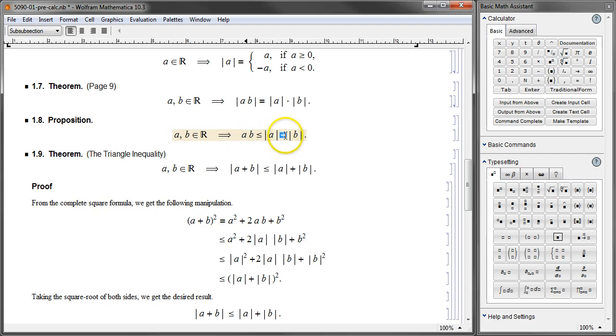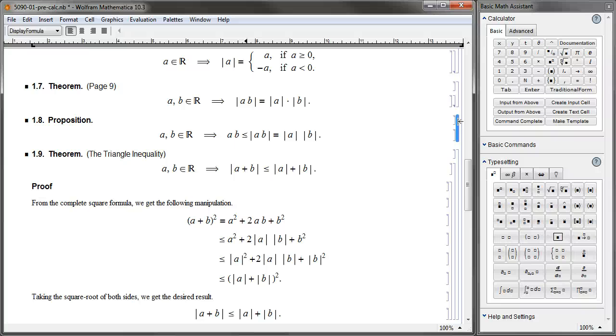A times B is less than or equal to absolute value of A times absolute value of B. Well, the reason is this. AB being either negative or, in case of positive, is the same as the absolute value. So this is less than or equal to absolute value of AB. And absolute value of AB is equal to absolute value of A times absolute value of B, as a matter of fact. I ended up giving away an answer key of a homework problem. Well, okay. I kind of regret it, but well, here we go.